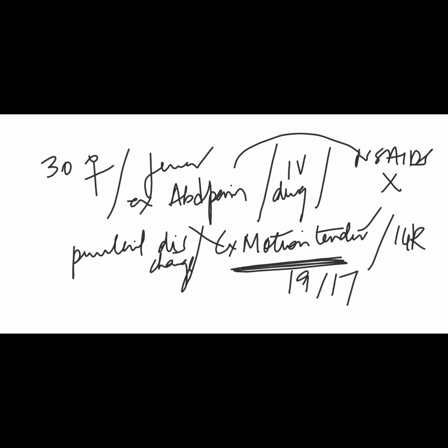But what is the complication of PID that presents as abdominal pain seen along with IV drug abuse, and is going to be very excruciating? We know PID is pelvic inflammatory disease, and I've discussed the bacteria. Please remember it is a polymicrobial infection of the female genital tract, usually Chlamydia trachomatis and Neisseria. We have discussed PID in relation to scarring of the fallopian tube and ectopic pregnancies. Now you should remember PID can also cause Fitz-Hugh-Curtis syndrome, which is nothing but perihepatitis.